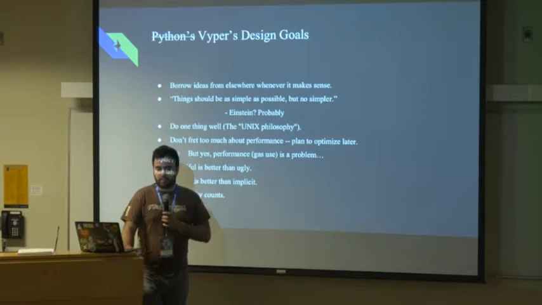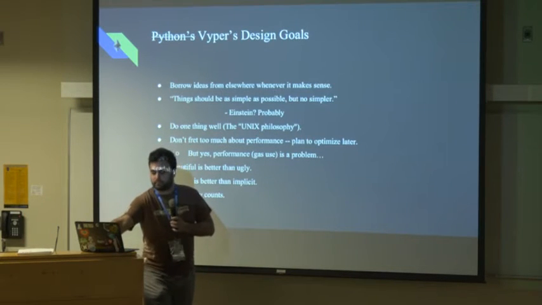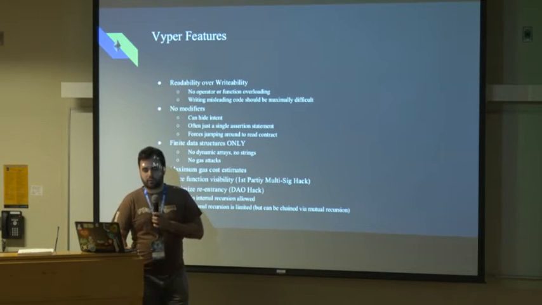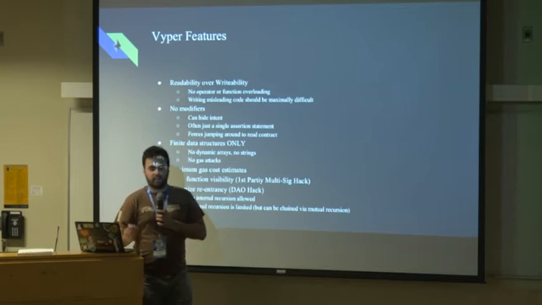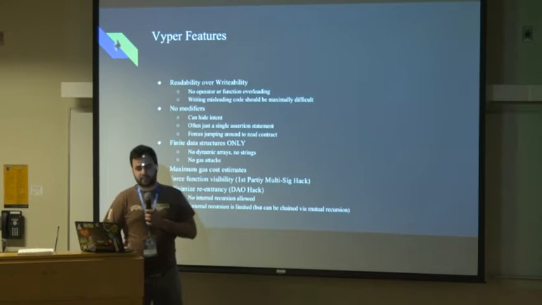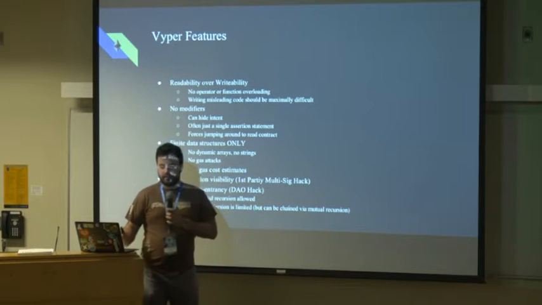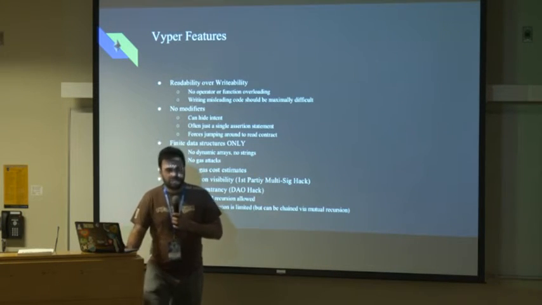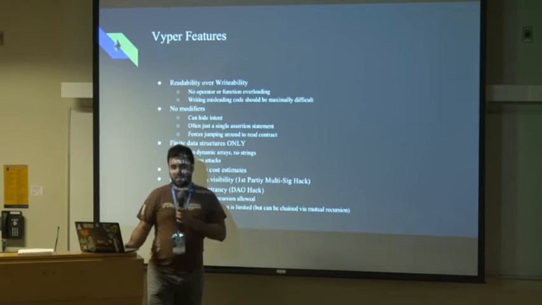A few other Pythonic principles we rip off, but most importantly, readability over writability is what ensures secure design, or auditing over hacking. Our features reflect this. So we disallowed operator and function overloading. That way you know exactly what you're looking at and what it does based on what it's called. We don't have modifiers. Modifiers can hide intent and make it harder to follow what's going on. It's basically just some type of assert on a specific address or access right, so just write it out in the function. And if you have something a little bit more complex, like checking for membership in a set, just write a small function to do that and assert that.